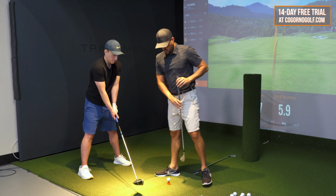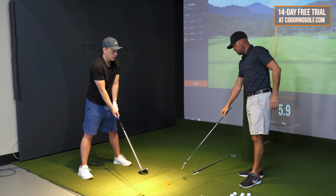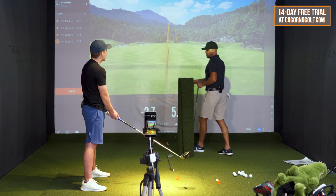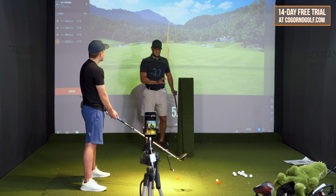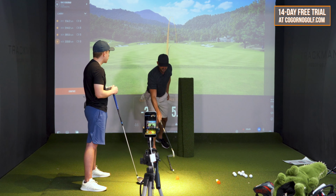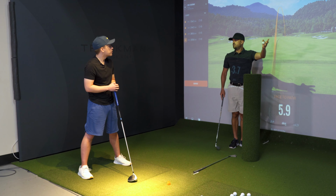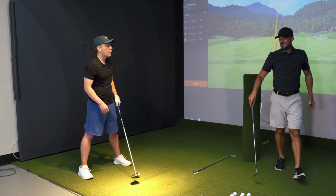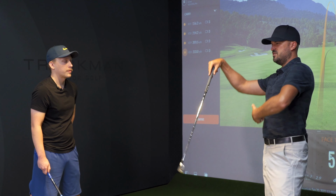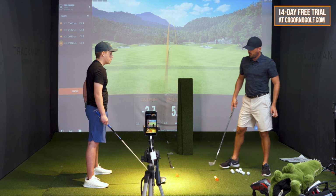So I want to do two or three practice swings where you just get used to the ball position being a little forward, the face pointed here, and when you hit, looking just left of this, as if that's where you want the ball launching, getting really focused on launching it over this start line. And then we'll look at the videos and talk through the minutiae. But these would be no-brainer things to do regardless of your swing to get the ball launching where we want. So let's do two or three practice swings.